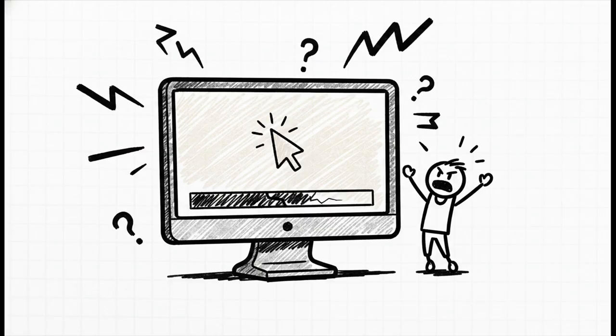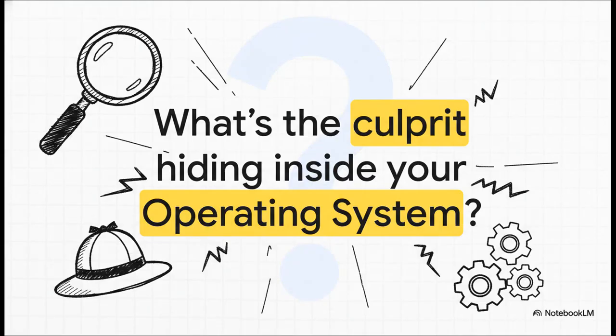You know the feeling, right? That moment of pure frustration when your machine just gives up. You see that endless loading bar, the cursor is just stuck, and you can't click on anything. The whole system has ground to a halt. So what is really going on under the hood? It's usually not just some random bug. More often than not, it's one of two very specific problems that have pushed your OS right to the breaking point. So yeah, let's put on our detective hats and figure this out.